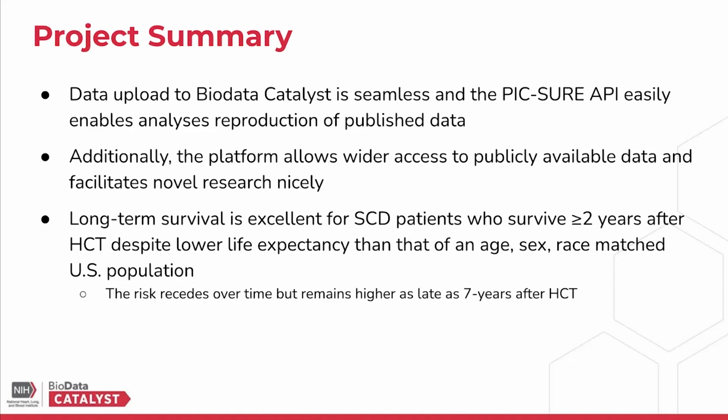And then in our project summary for the novel research, we found that long-term survival is excellent for sickle cell disease patients who can survive at least 2 years after transplant, despite having a lower life expectancy than that of an age, sex, and race matched population. While this risk recedes over time, it still remains high, even as late as 7 years after transplant. But that's good information that the community wants to know or needs to know, and we were able to facilitate that using PICTURE and BioData Catalyst.